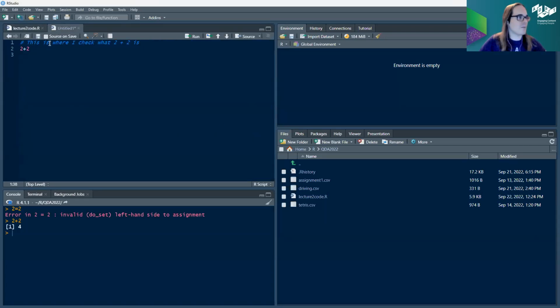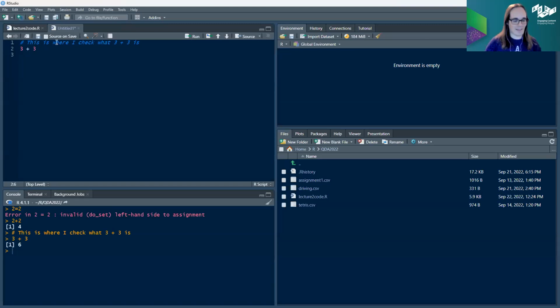You can write anything you want up here. It doesn't get evaluated right away when you run it. So I wrote 3 + 3 here, and R has not yet checked for me what 3 + 3 is. It just says it in my script, but it hasn't run. To actually run the code, I have to hit this run button, and when I hit it, it throws my comment and the code there, and 3 + 3 is 6, so that's good.